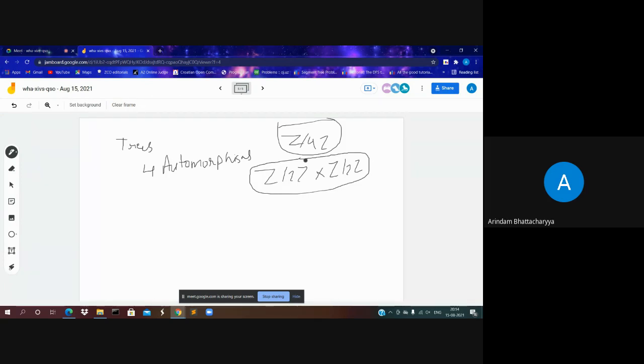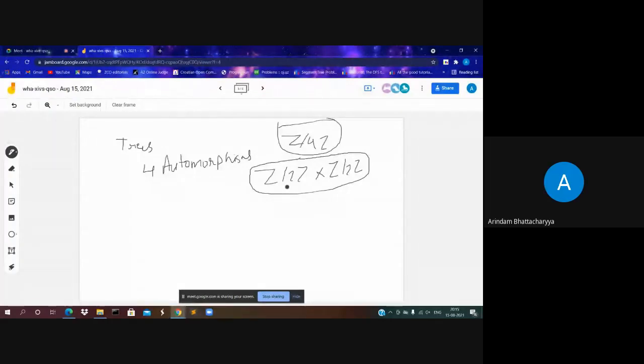So a quick solution: Z mod 4Z has two elements of order 4, while in Z mod 2Z cross Z mod 2Z every element has order 2. Or maybe the number of subgroups is different. We can show this in many ways.